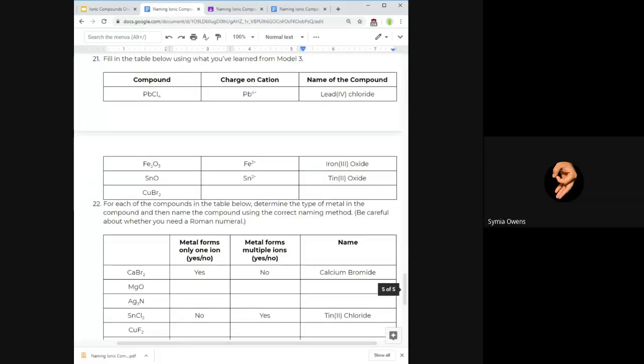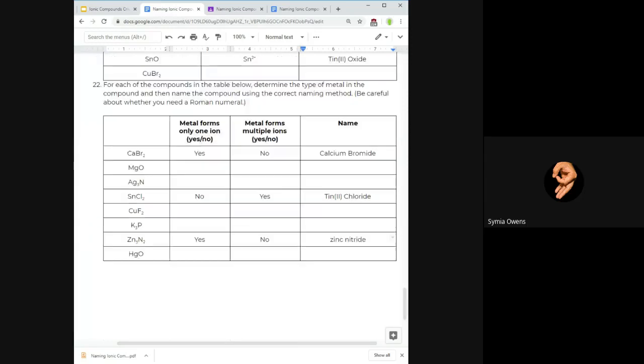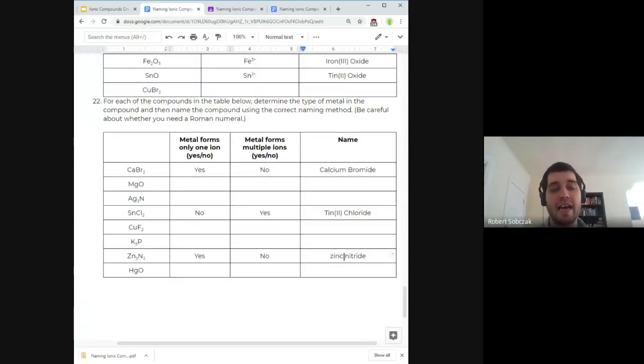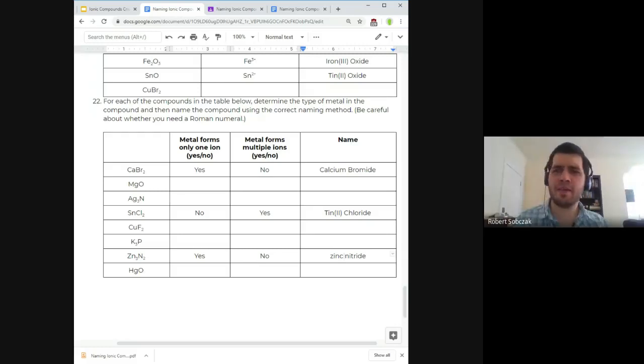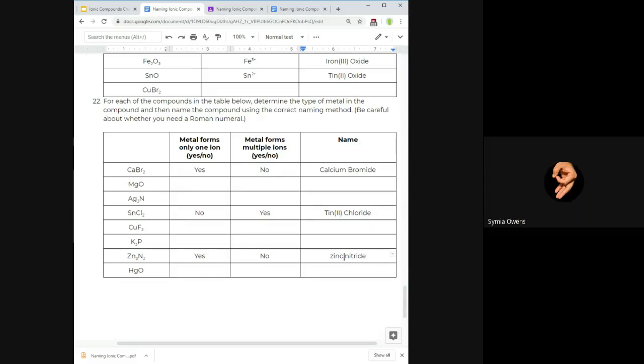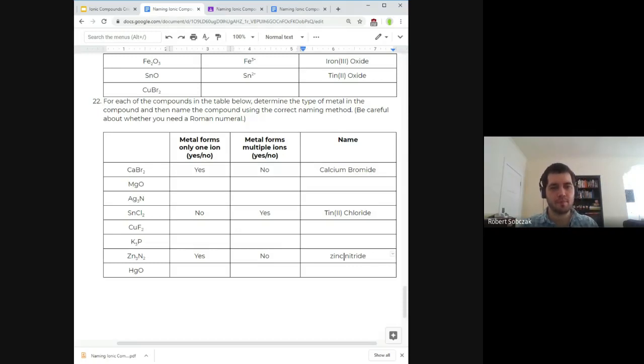Mr., so should I write this on like a piece of paper? Yeah. In fact, if you can't see the Google Doc, find yourself a piece of loose leaf. I found the Google Doc, but I found what you sent through Google Classroom, but I can't write on it. That's the thing. You can't write on it. Okay. In that case, just like I said in there, find a piece of paper, write it down, take a picture, send it over to me. Okay. Cool. Okay.